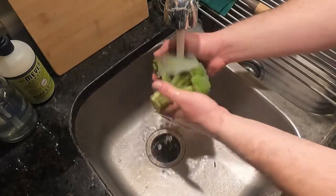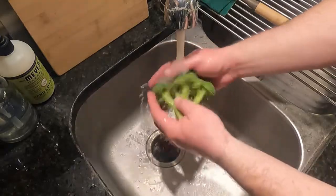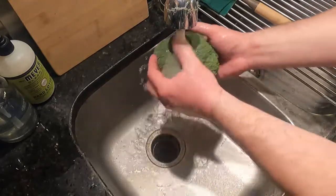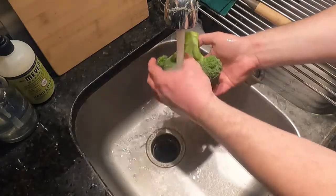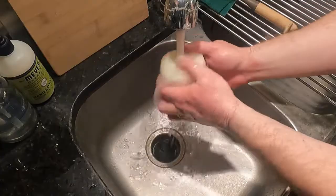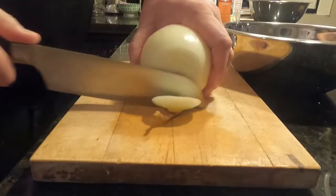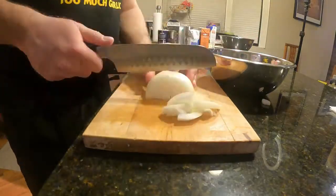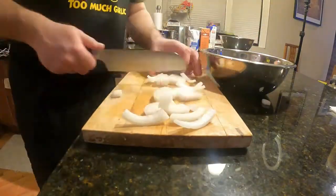And like most soups, the most important ingredient is thyme. There's a lot of back and forth in this one. You'll see what I mean in a moment, but first we need to wash our hands, all of the broccoli, and the onion. Start by slicing the onion into good-sized pieces. You don't need to dice it. It helps to put them into a bowl as you chop them up.